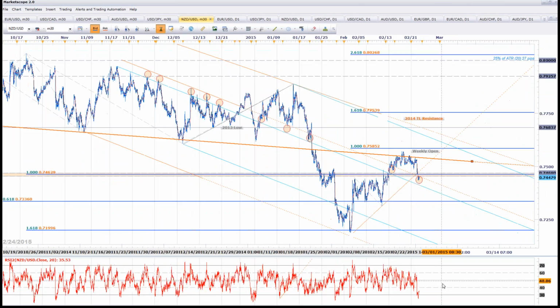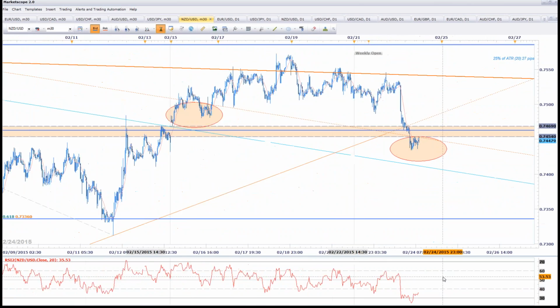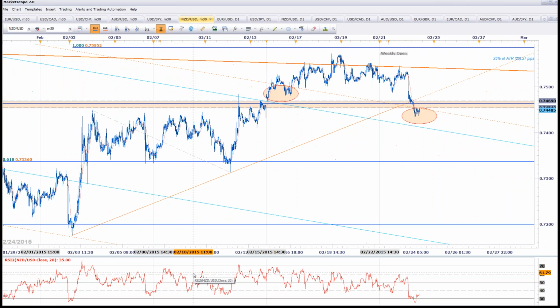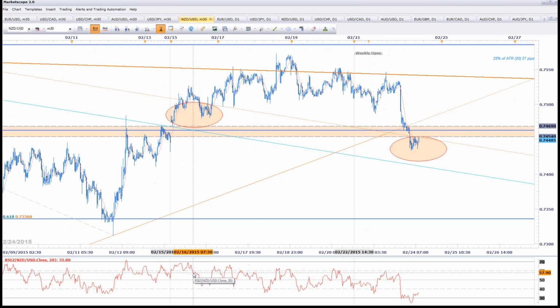Not to mention, to start off the week, momentum: 40 break, 60 hold, 60 hold, 40 break. So the momentum signature looks bearish as well. Keep in mind also one other thing. This actually finally fills the gap that we made at the open of trade last week for the Kiwi. So that uncovered gap finally got covered.